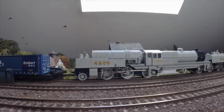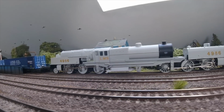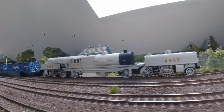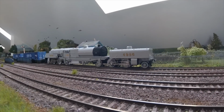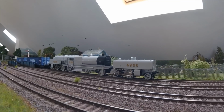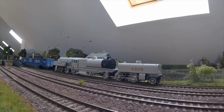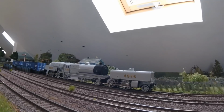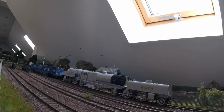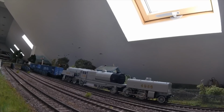Right. So this is one of the purchases. I said in a few videos back I wanted another Garratt. And while I was up the club, a friend up there who buys and sells had this for sale, and I got it at a real good price. And I do like the Garratts, they do look nice, big and meaty, and this has got a tremendous pulling power. So I will do a little bit of weathering on it.